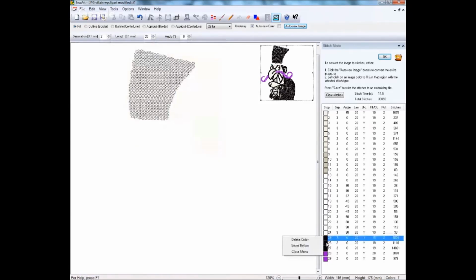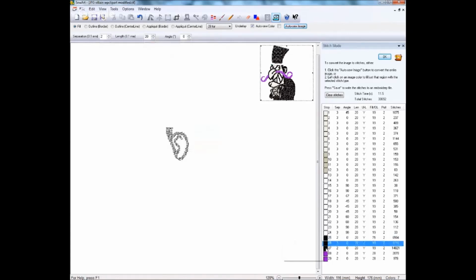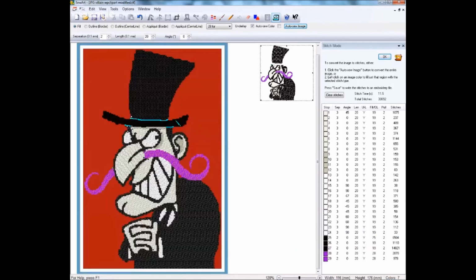And that's odd. I'm not sure exactly why that area is still like that. So I'm going to close menu. Oh, I know what it did. When I did the separation here, that was actually painted in, and then the bucket was used to fill this. The bucket was the last thing that I did, and it undid the bucket.